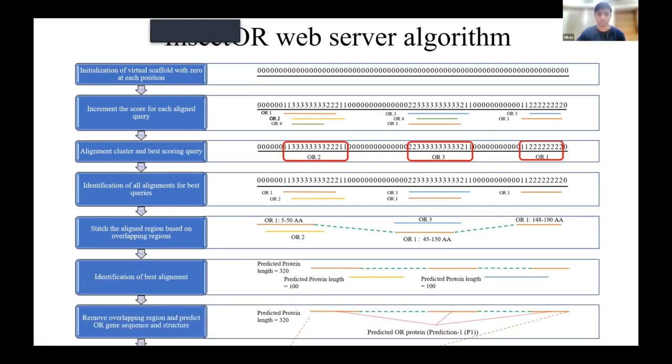And in a similar way, here I have shown only a few representative query sequences being aligned to certain genomic regions, but in that way we'll have multiple query sequences aligned. So we filter them based on the length of the predicted protein, and we select the best query sequence, and we call that a prediction one hit.